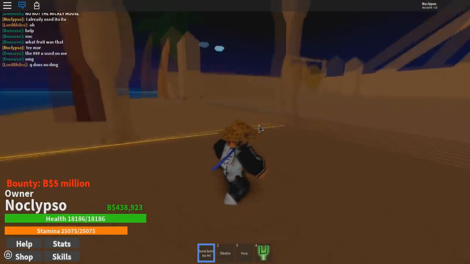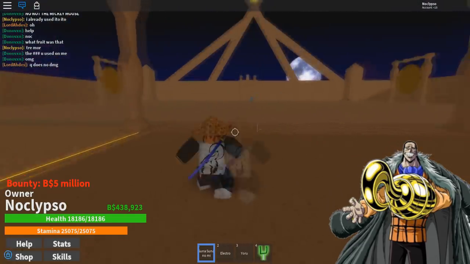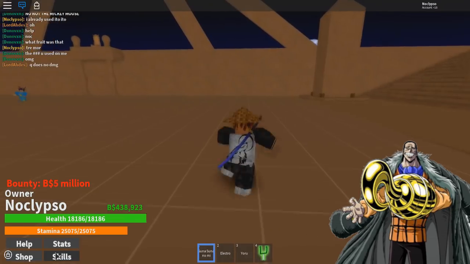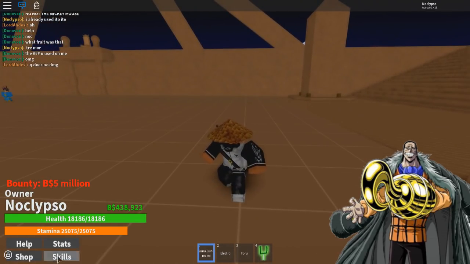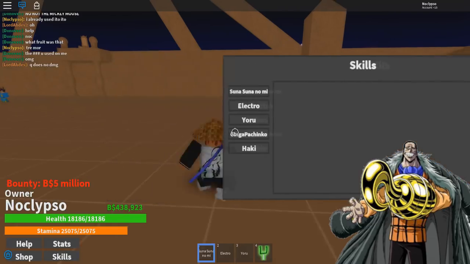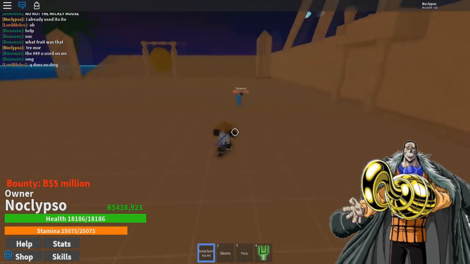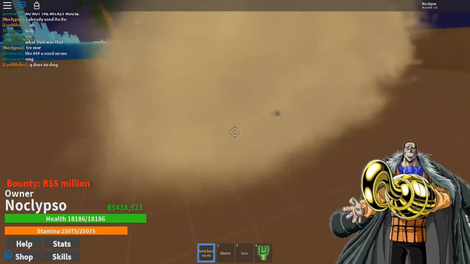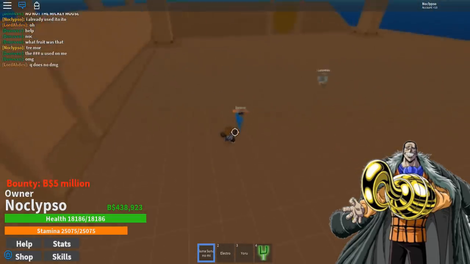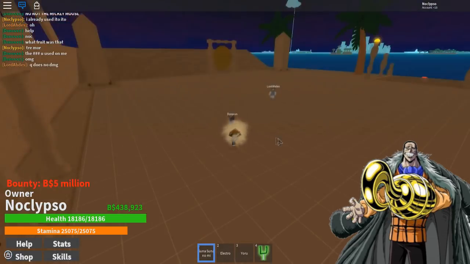All right, guys, so now we got the Tsunasuna no Mi. Okay, so Lord said the Q does no damage. Let's see what we got here. So yeah, this fruit is not fully done, I think. Let's see what's going on. All right, so let's use the Q ability now. It does no damage, but it still looks pretty cool. And it should deal some damage later, though. They're probably going to make it OP or something.